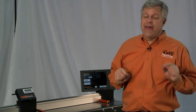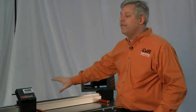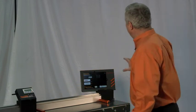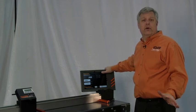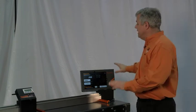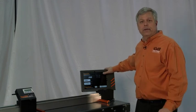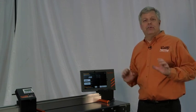Measuring parts accurately and confirming that what you're supposed to be cutting matches what you've cut is critically important. But there's more to statistical process control — that's capturing the data. Tiger SPC can grow with you, allowing you to transmit the data captured with your calipers to either their simple and intuitive interface or to your own statistical process control software. You can transmit it to a Windows 10 tablet linked to your network and use that data any way you'd like.